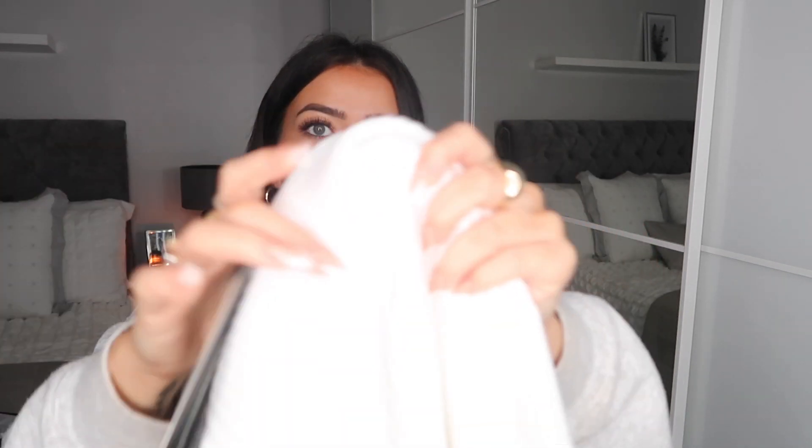I also picked up the white high neck thick ribbed oversized jumper dress. It's really thick, ribbed, and oversized in a really pretty cream-white color which I love in autumn/winter with browns, nudes, and burgundies. It's high neck, feels really good quality and soft, and tapers toward the wrist. I pictured this with high knee boots but I don't actually own a pair, so I might try tights and Doc Martens or even bare legs, though I'm not sure what to style it with yet. It's a perfect autumn/winter piece.